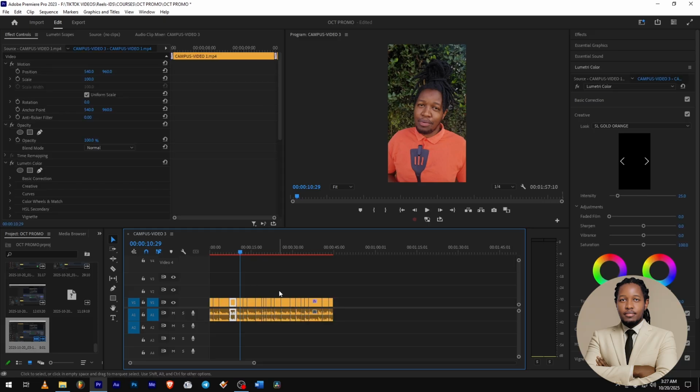But as we proceed, we are going to learn how to use adjustment layers, which make it very easy to just apply the color grade on all of the clips at the same time without having to add an instance of each of this effect on all of these clips. Notice it is on all of these clips now. If you click on any clip, you'll notice it is added here. So there is an easier way of doing this, but for now, I just want you to do that. Just cut it from the clip you have used and then paste it on all of the clips.